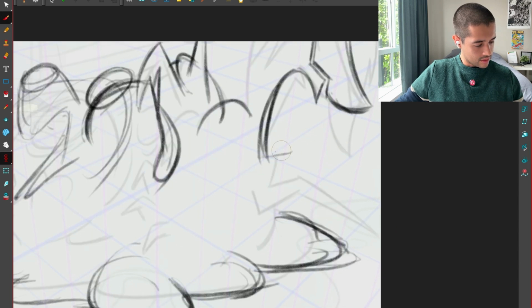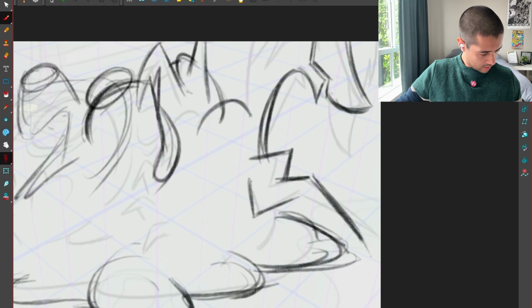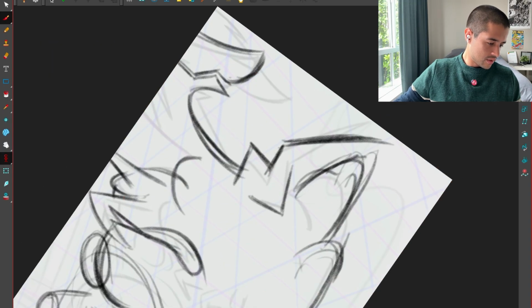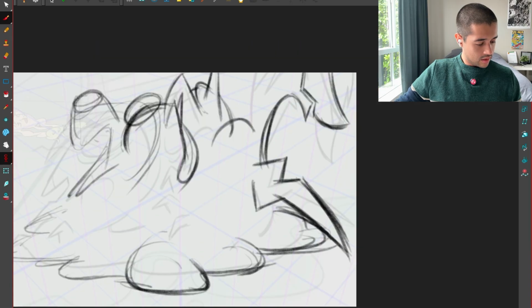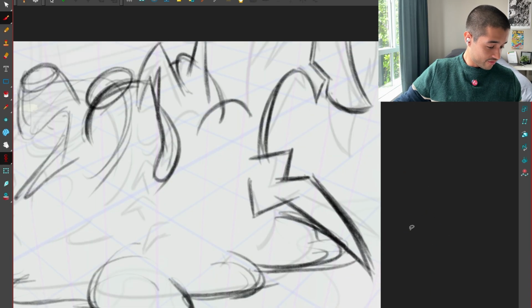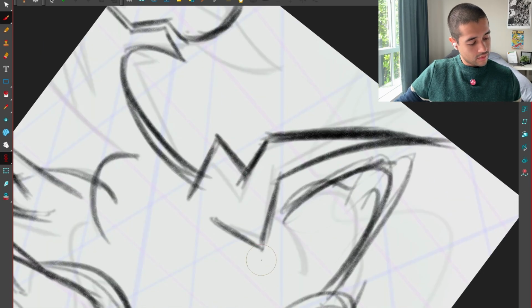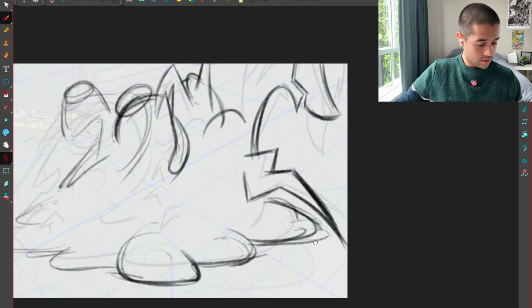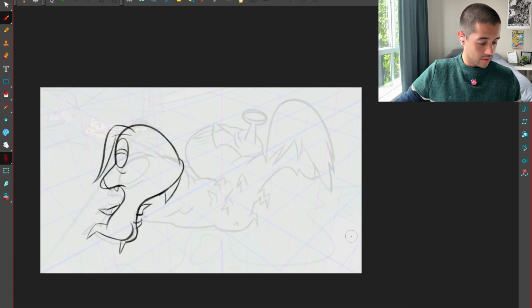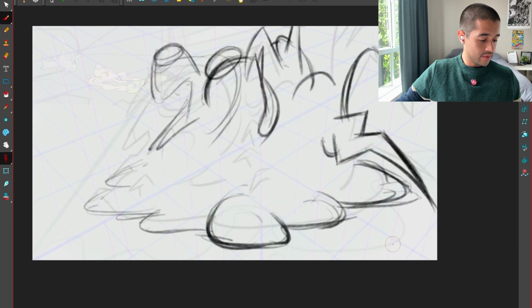And this arm can start going like crack, crack, crack. Going crazy. And going closer towards camera. Something like this will work. There you go. And the butt is this thing coming here like this. Fun.